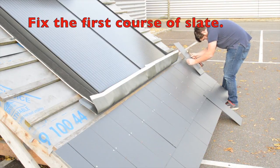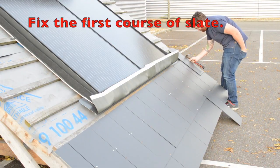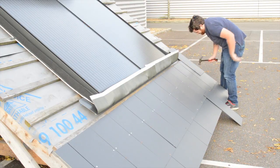Once the lead skirt is folded back, I can start with fixing that course of slate. As I said at the start of the video, if we had the array any lower, we would not be able to see the batten's fixing point. This is why the distance from the batten to the bottom of the array is so important.